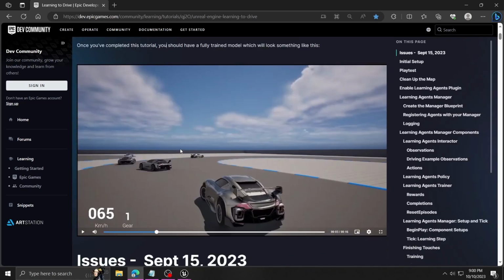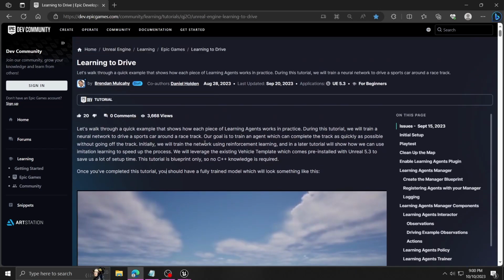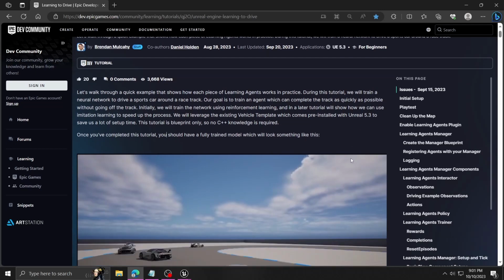But essentially what it's going to do is we're going to have to train it. It shouldn't take long depending on your PC. Mine didn't take maybe 20 minutes before they were able to drive around the track efficiently. I know his said 15 minutes to start seeing a noticeable change, and then 2 hours to fully train it, but I haven't run it 2 hours yet. But yeah, so let's get started.